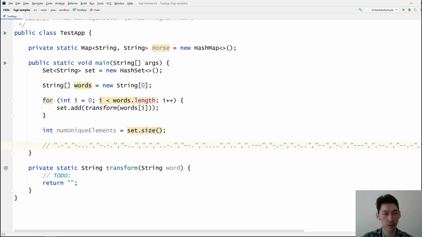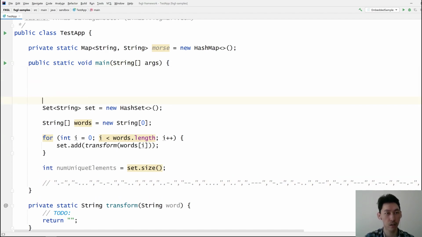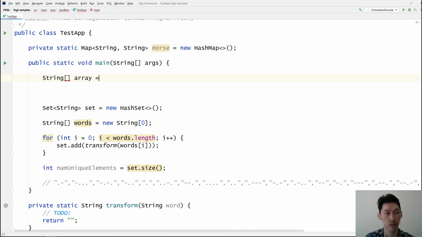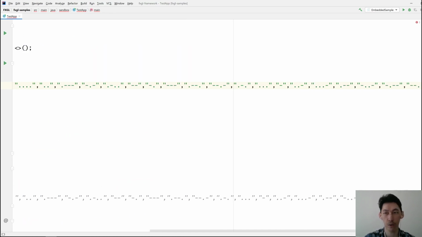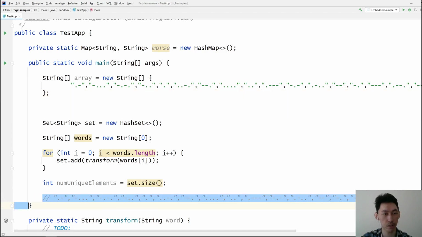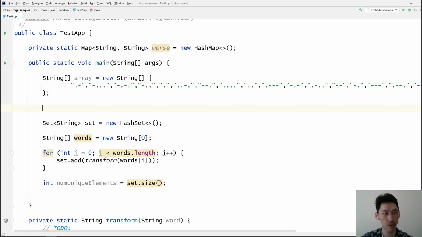Suppose I add this into an array somewhere. Would that work? Seems to be working. It's fine then, we don't need this anymore. And now I need to go through each element of this array in order.